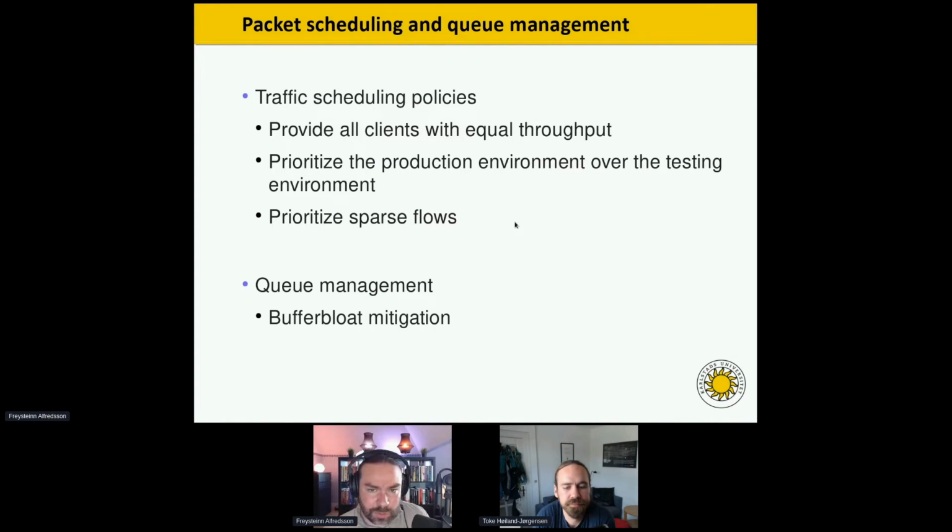Another thing with queue management, or even active queue management, would be to mitigate buffer bloat, which is also very interesting, especially for people at home. So we do have a big issue in all of the internet today, where networking equipment suffers from buffer bloat. Basically, the queues tend to be too long or too big, and we end up queuing up too many packages and getting more latency.